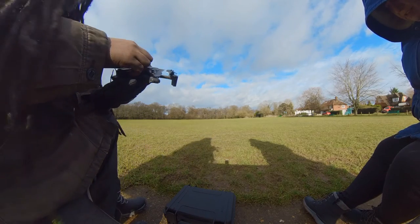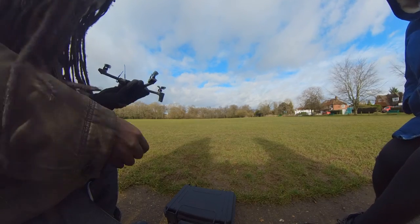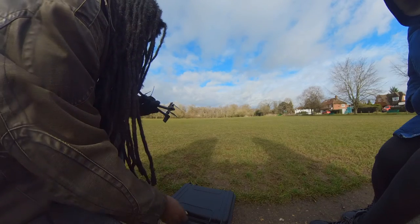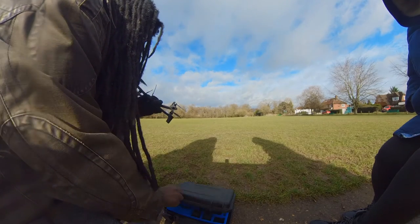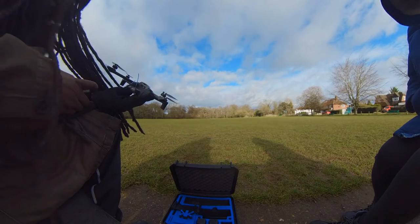there is hope. You see, I'm so tempted to take apart all of my batteries to see how many I could come up with to make it under 250 grams, but that's just a waste of a lot of money. Yeah. So I can't do that.